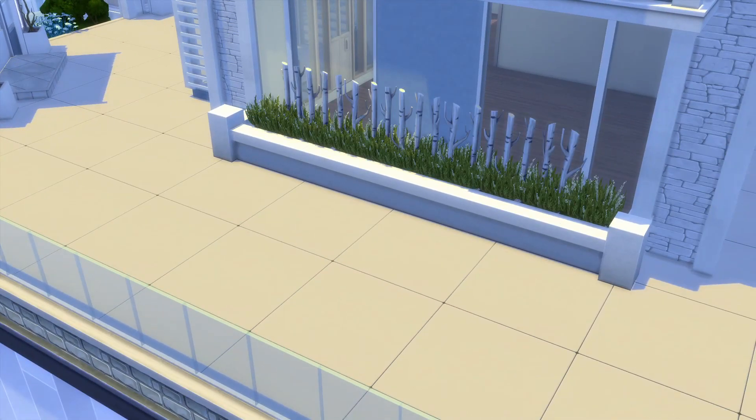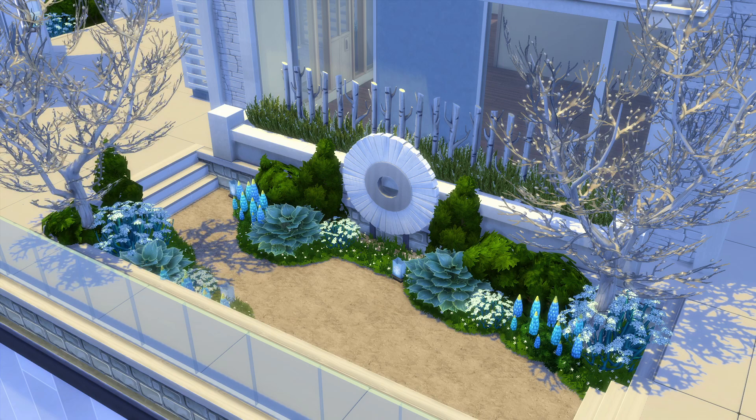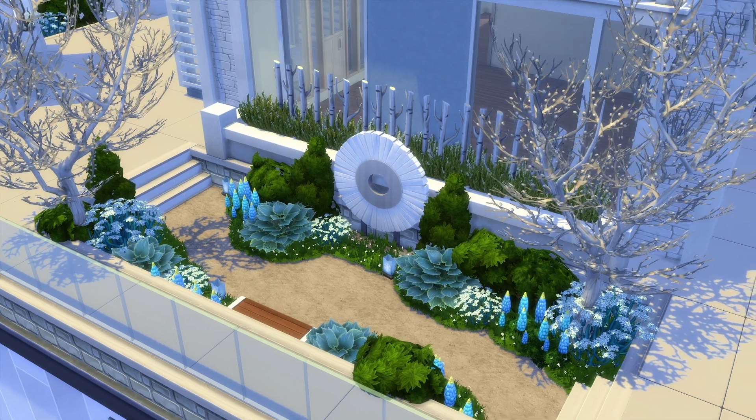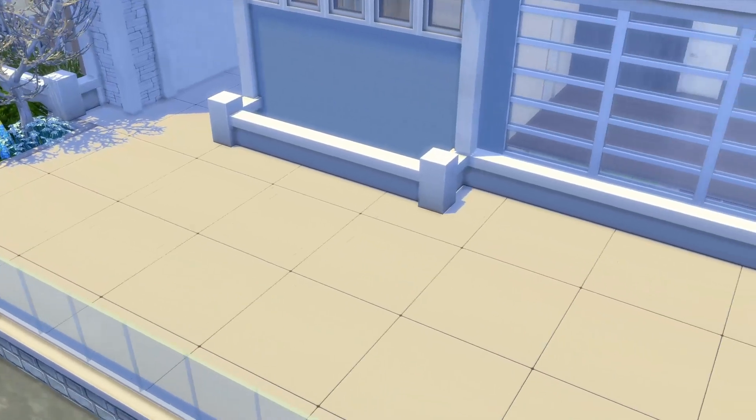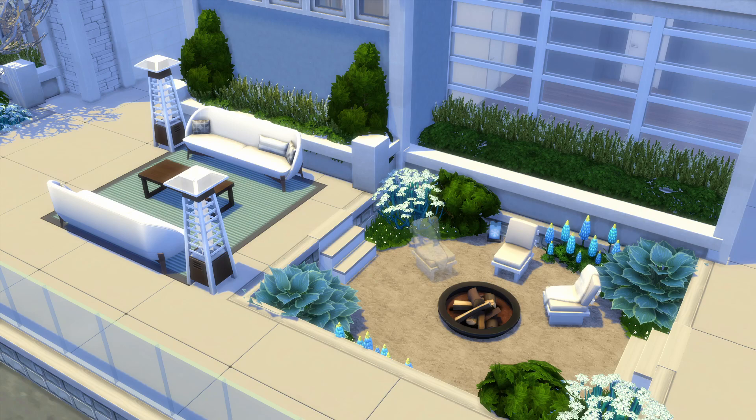On this side there's a second sculpture garden and fire pit. Sitting out here in the garden when it's warm, or around the fire when it's cold, would be so relaxing that the bustle of the city would just fade away. This is definitely where I'd want to spend most of my time if I visited this lot.